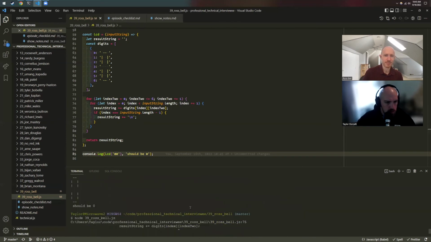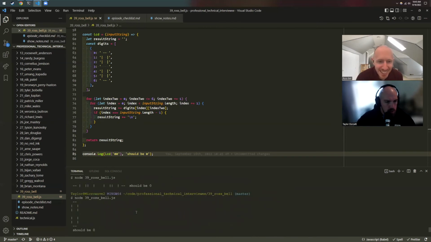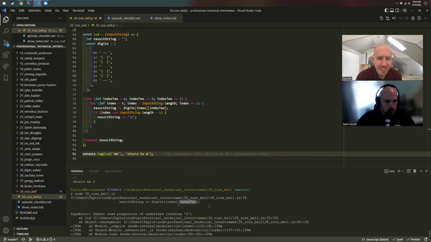Maybe our, what do we not like now? Cannot read properties of undefined reading 0. It doesn't like this syntax anymore. So what is our index 2 now? Oh, maybe I can do something like I did earlier with the digit.